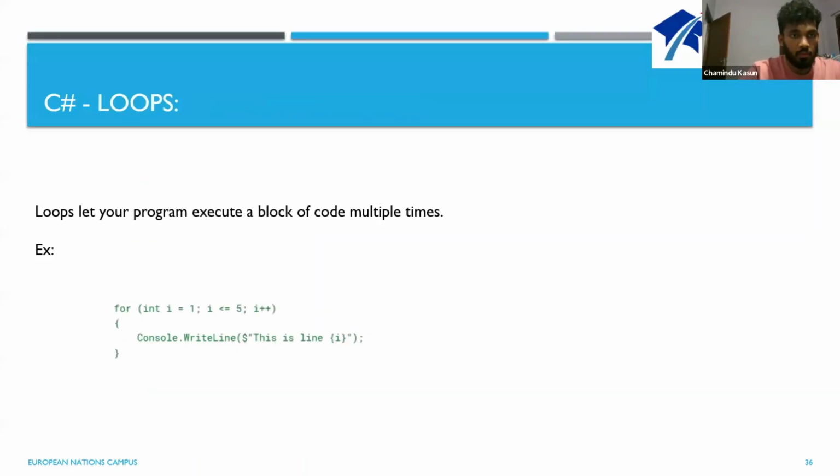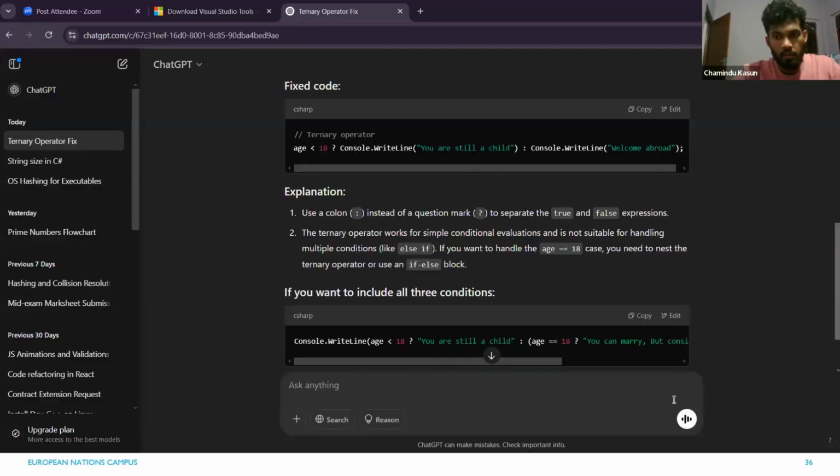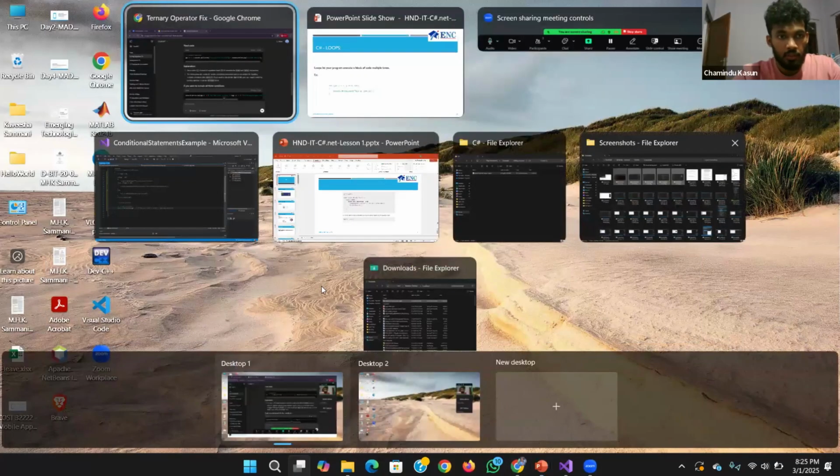Then we need to discuss loops. Okay. So what is a loop? What do we mean by loop? Let's say a very simple example.